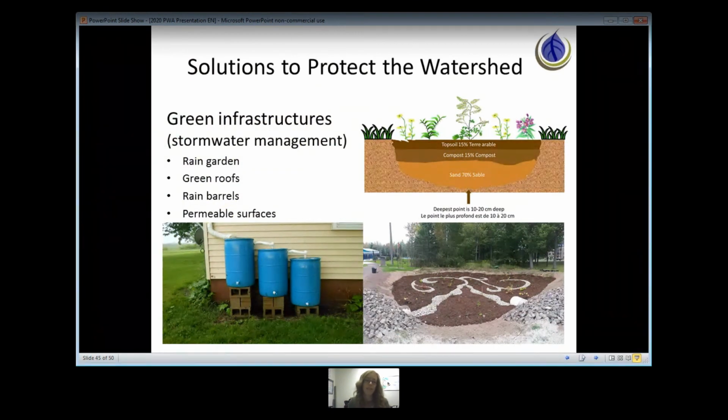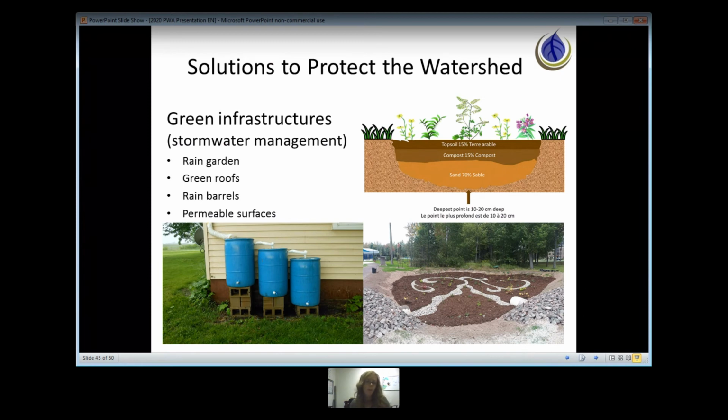Another popular solution is adding more green infrastructure instead of gray infrastructure. These have been proven to help a lot with stormwater management. We've been working with a lot of our partners across Riverview, Salisbury, Moncton, and Dieppe to add more green infrastructure. This will help manage big rain events, like our rain gardens, for example. They're a good mixture of soil and water-loving plants. Mainly where we know there's usually a lot of flooding, they can capture some of that water and filter it before it leaches into our waterways. So it prevents a lot of those problems.